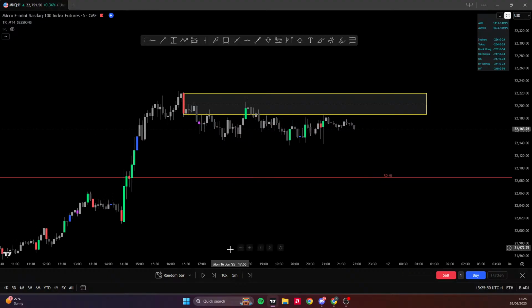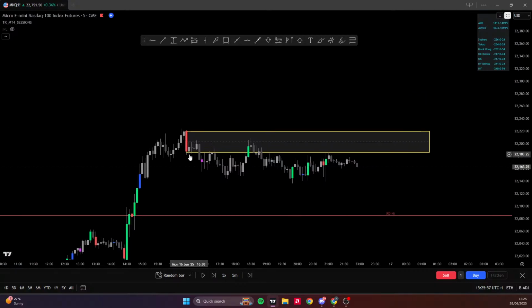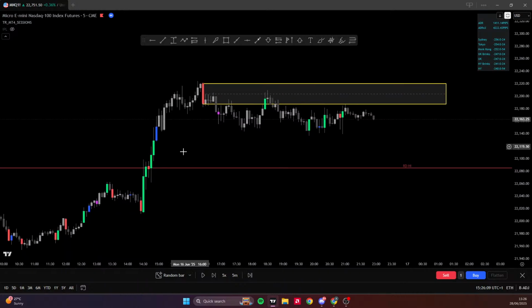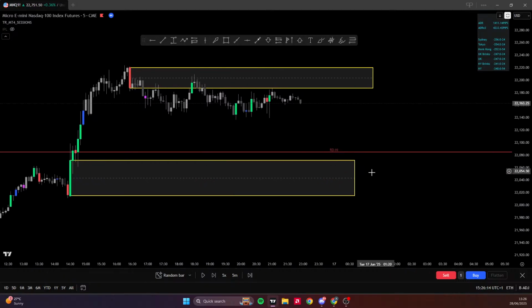Anyway, this is a random time on the Nasdaq. I don't know really what's going on. Let's change the speed real quick. Okay, so we've identified our block with no wick. The reason why we don't want any wick is because it will show indecisiveness, and we want to see a commitment between sellers if it's a red vector, and if it's a green vector we want to see commitment of buyers. So like for instance, let's draw down here.